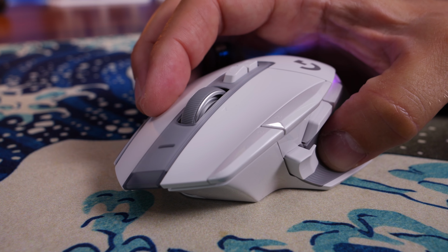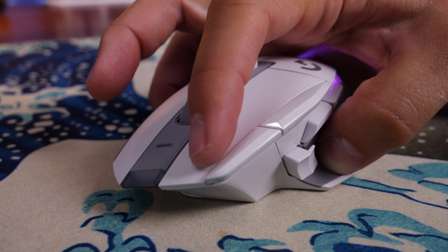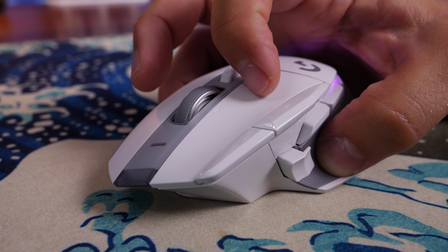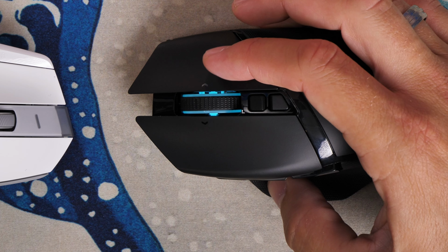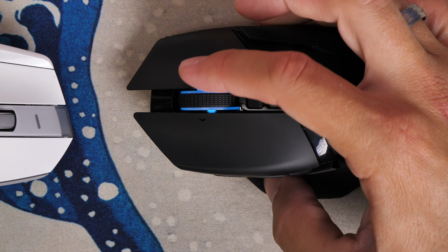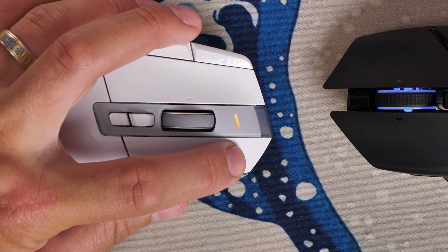But Logitech's upgrade to optical switches with hybrid optical-mechanical switches is a welcome change, because it means that the switches will last longer, and also they respond really nicely while still giving you a really satisfying click. And there's a lot to be said for optical switches because they give you that actuation when they cut the light beam, so it's more accurate and it lasts a lot longer and generally gives you good feedback too.